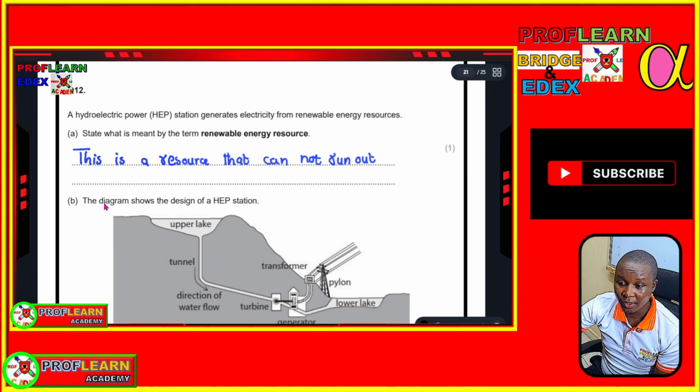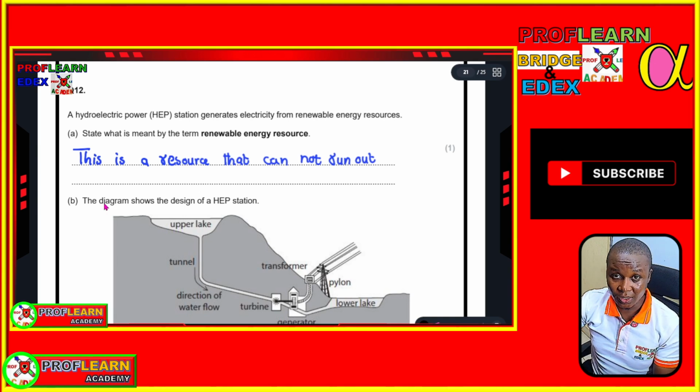In this case, we can talk of solar, wind energy, and geothermal. These are some examples of renewable energy resources. They are there to be used. You also need to understand the advantages and disadvantages of different resources. For instance, when we talk about oil and coal, they have advantages and also disadvantages. An example of a disadvantage of coal and oil is that they produce greenhouse gases.